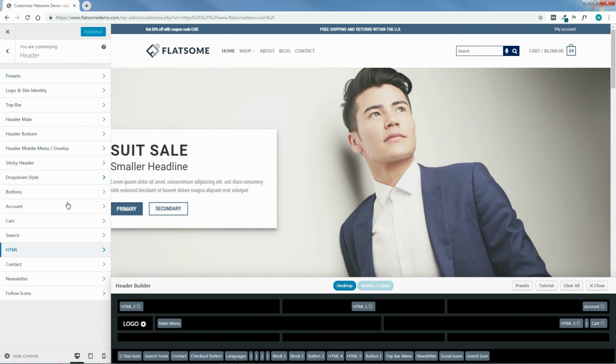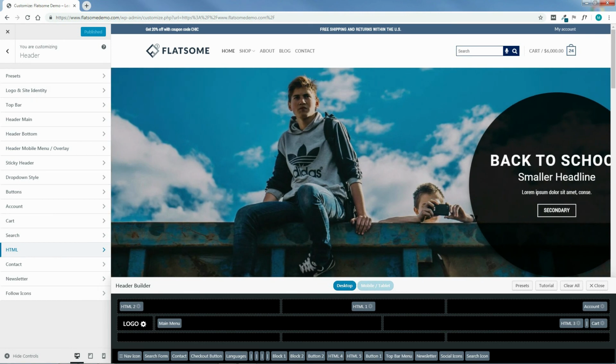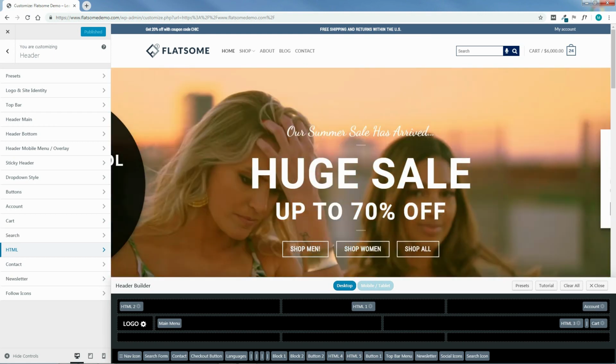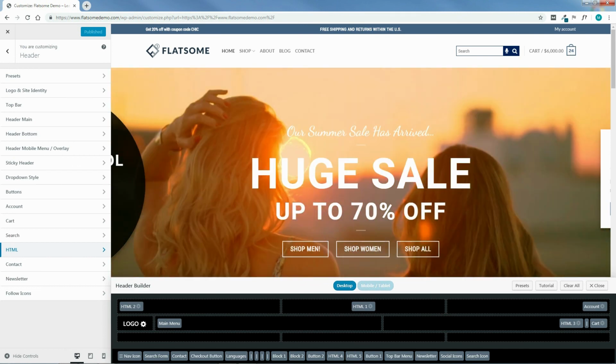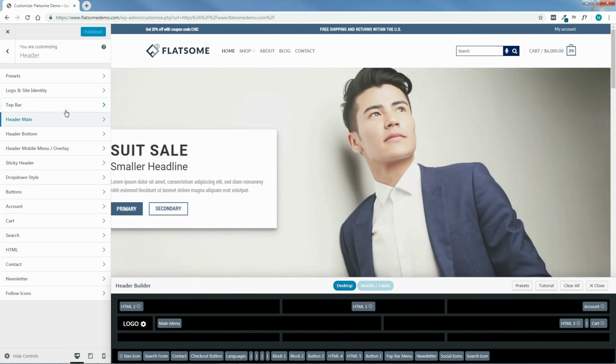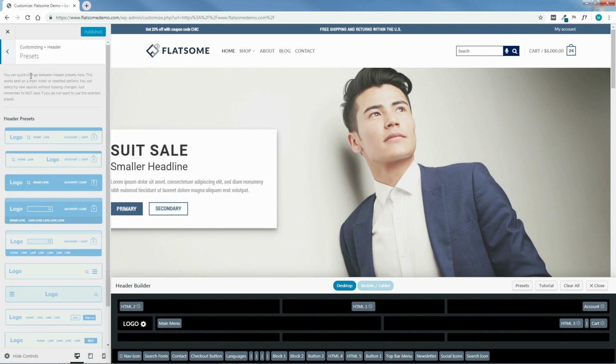And now what I'm going to do is go through all these menu items and show you how to customize some of these things that we added to our menu. So as you can see, guys, Flotsam gives you tons of customization settings for your header. It's actually more than most themes. And we're going to go through these real quick. I don't want to spend too much time, but I want to give you an idea of what each setting does. So let's go ahead and we'll start with presets.